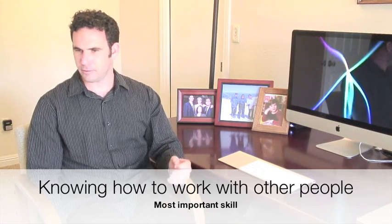The most important skills for a web designer and a web developer is knowing how to work with other people — that's most important. If you're going to do the design or the development yourself, having the technical skills is important. For design, knowing how to work with applications like Photoshop or Illustrator is important. For development, knowing how to build a simple website with HTML and CSS is a really good starting point. A lot of these skills you can learn online — there are so many resources, including video tutorials and colleges with programs in design and development.